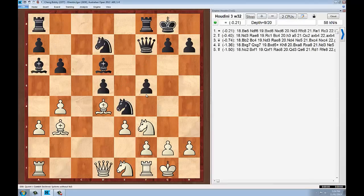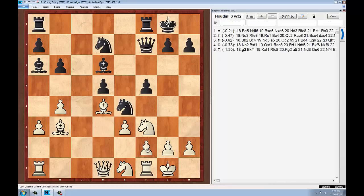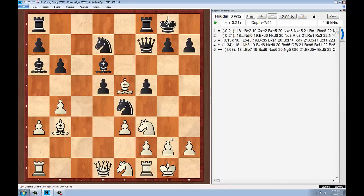Now the two rooks are connected at the back — that's very important. And the bishop on a6 targets the f1 rook. White's next move is a move that I didn't see at the board. I was watching this game and I thought white would play a normal move like knight d3, just blocking — use the knight to block the attack by blocking the diagonal. But instead, white played the ultra tricky bishop e5, which is just good.